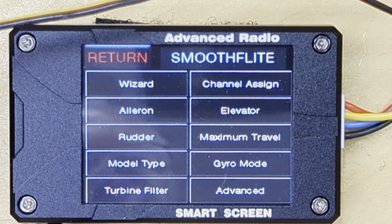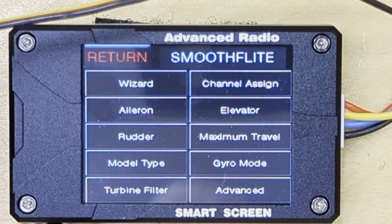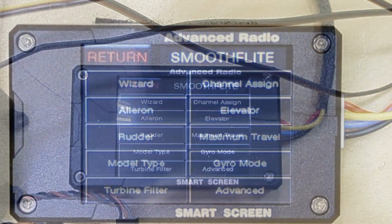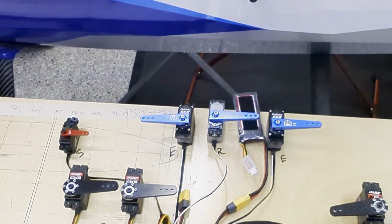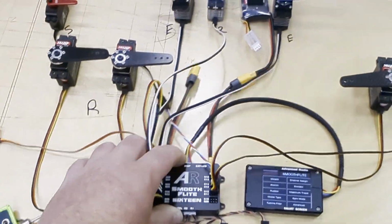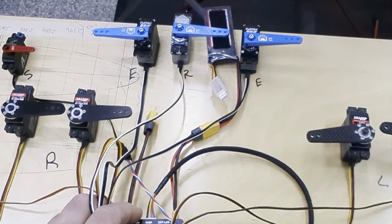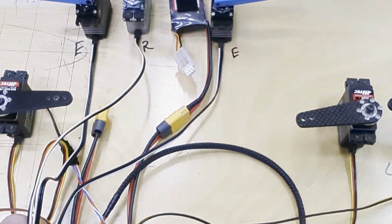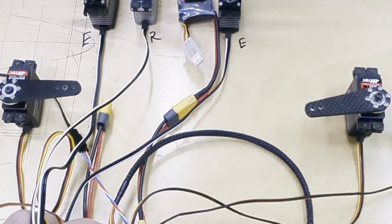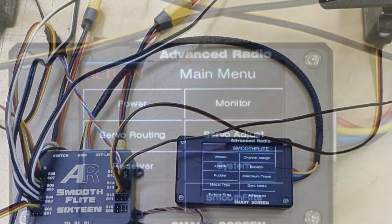Congratulations, you're done. Now everything's working, and my gyro switch is in the normal on position. If I move this, you can see my rudders are going this way, my ailerons, elevators, everything's working. But we've got some flaps going that we don't want gyro applied to. So let's go back in and adjust a couple of settings.